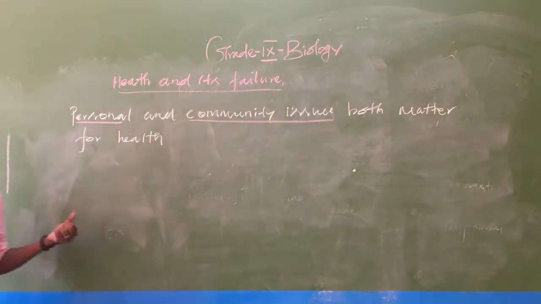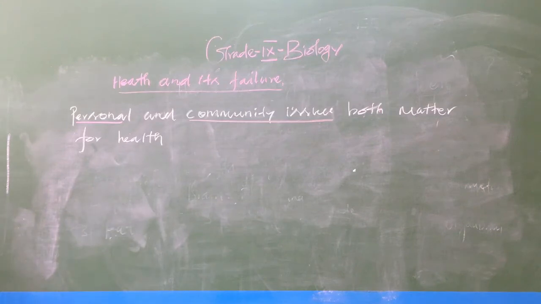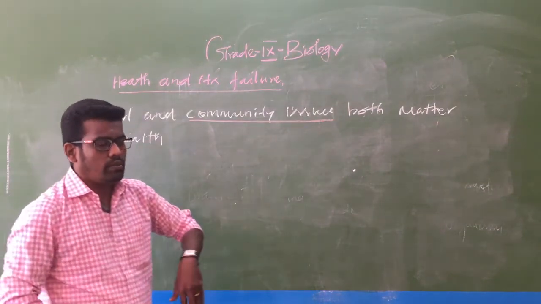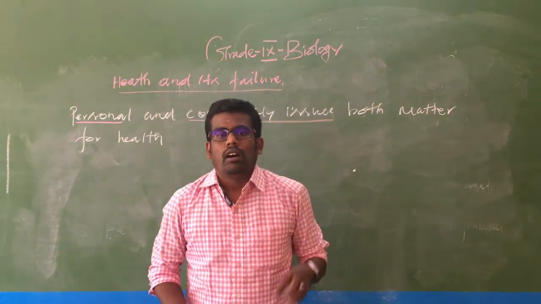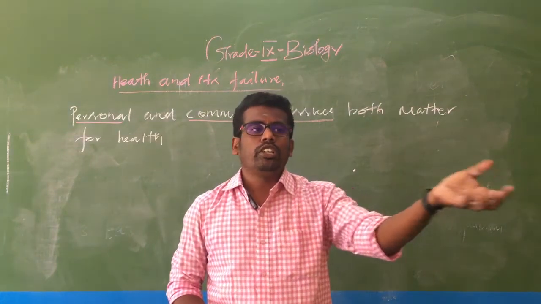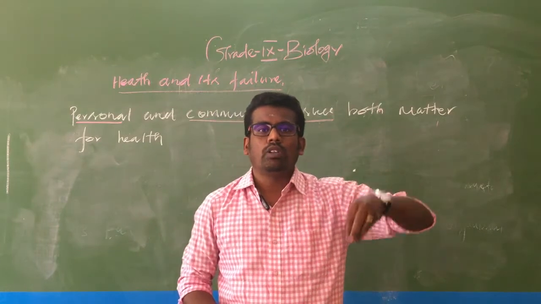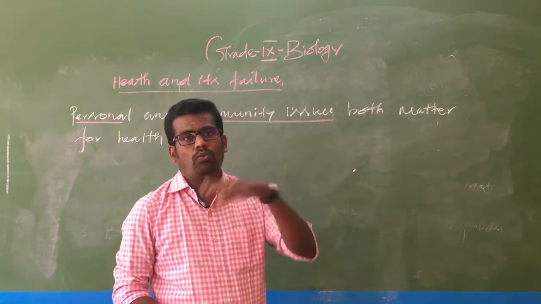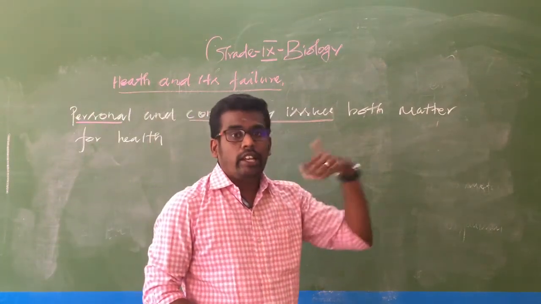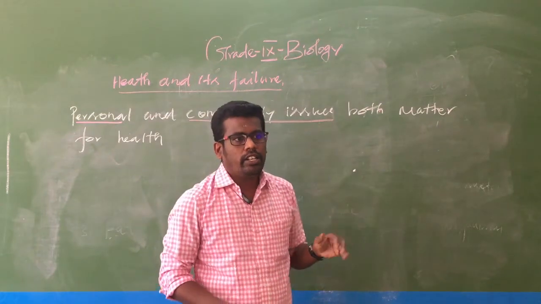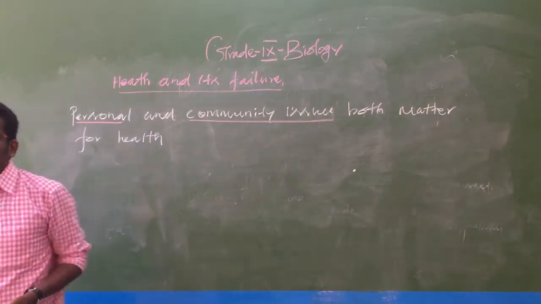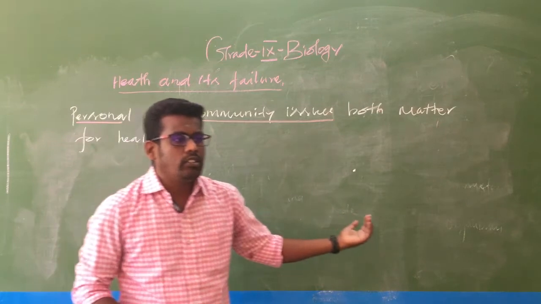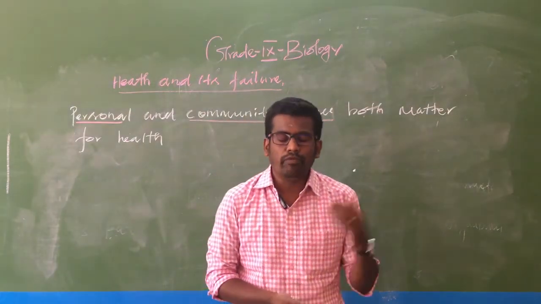How, we are going to see. The environmental factors, that means the surroundings, wherever we live, are responsible for or influence health. How? For example, there is a cyclone in some part of the area. If a cyclone occurs, what will happen? You know the effects of a cyclone. Everywhere there is stagnating water.